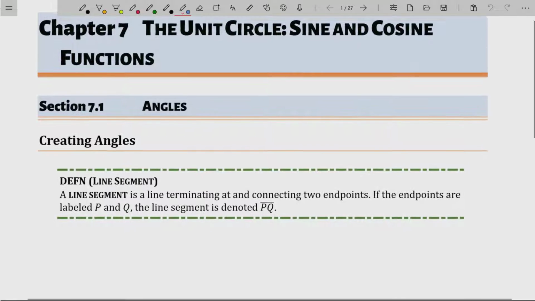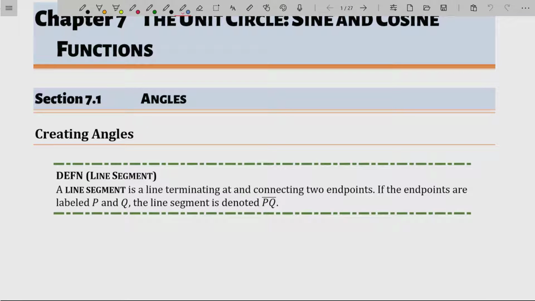Before we get too far though, we need to kind of build up our theory quite a bit. This is fairly common with new topics or new chapters, is that you're given a lot of definitions. You need to kind of create a whole language set. So that's what the next few videos are dedicated to, is building up our nomenclature, our language, so we're all speaking the same language so that we know kind of what to expect as we move forward.